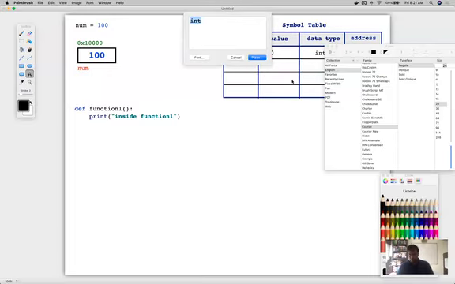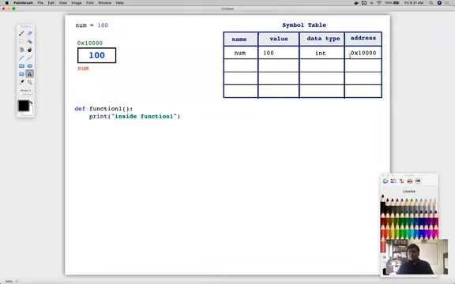And then it also puts the memory address of that variable, which in my case is 0x10,000. So I'm going to put that memory address right here. This is what you might see in Python behind the scene. I mean, you will not be able to see that actually, but this is how it does the job behind the scene. So this is the symbol table, and that symbol table helps you to get all the symbols found in your code.